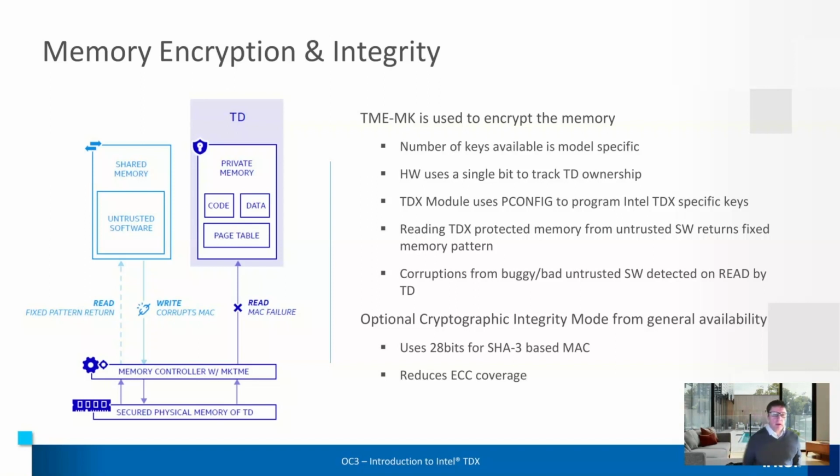The way the TDX architecture works is it uses the multi-key total memory encryption engine that we have in our platform. We introduced that with Ice Lake, our third generation Xeon. And the number of keys that you can have access to varies from platform to platform, and they increase over time. What we also do is we add into the hardware a bit that tracks ownership. In memory reference terms, this is always cache lines. You always write out to memory in 64 byte blocks, and so each cache line is tracked to know whether it's a TD, whether it belongs to the trust domain or not.